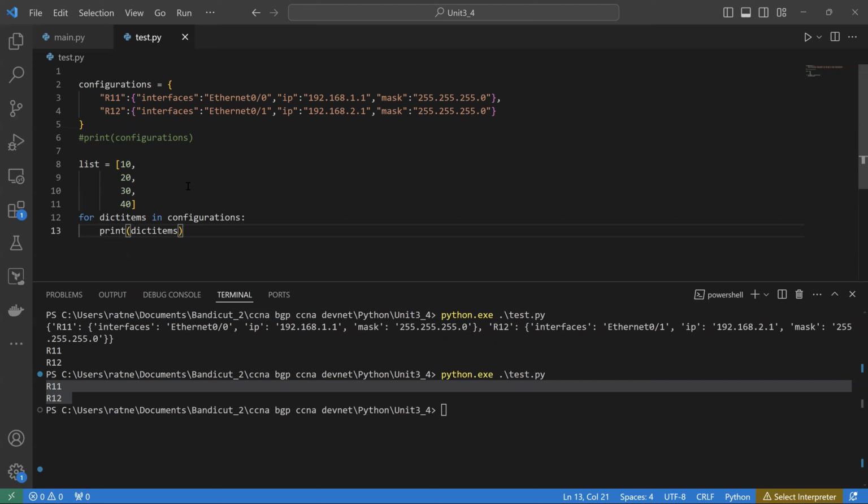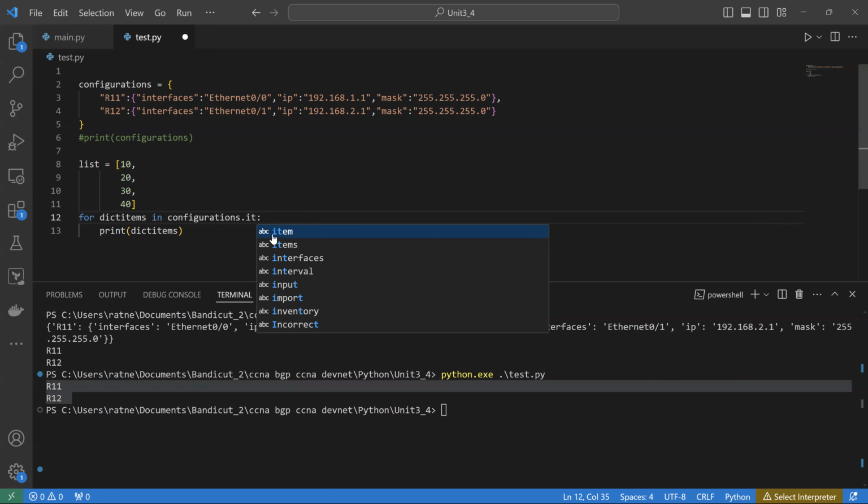Yes, I'm getting it. Okay, great. So now think, okay, we are printing these entries. Now I want to print this. How can I go and print?